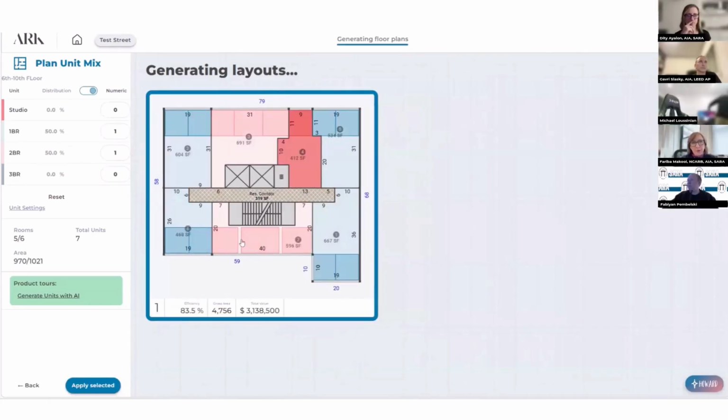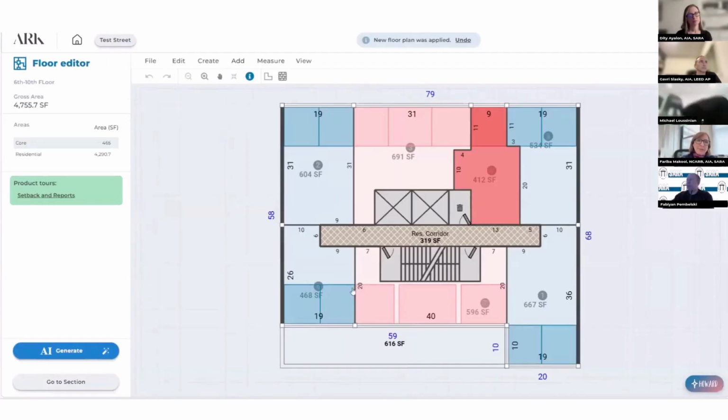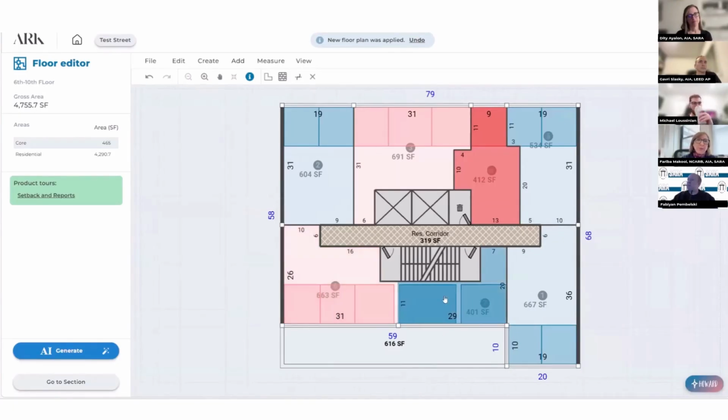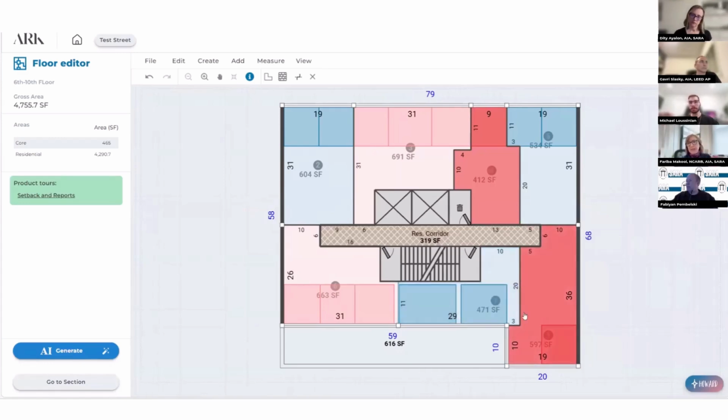So it chose this one to be a 3 bedroom, but it's okay because I would probably go and make this one a 3 bedroom and this one a 2 bedroom. The dimensions and things may work better this way. So by changing these walls, I can change the layout and make a studio versus a 1 bedroom.